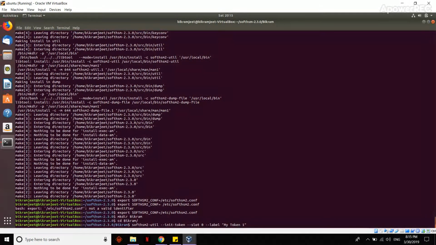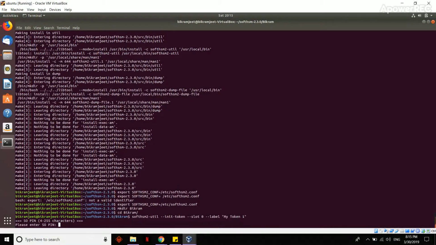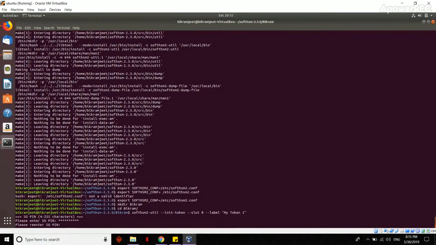After executing this, it will create my token 1 and ask for the password for SO, which is the password used by the administrator to reinitialize the token if needed in the future. That's called the SO password. So I'm setting it as 987654321 and re-entering.